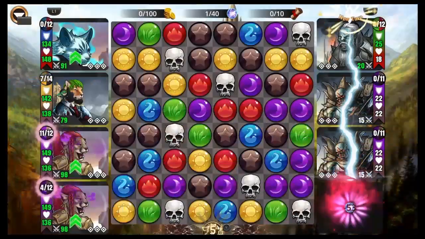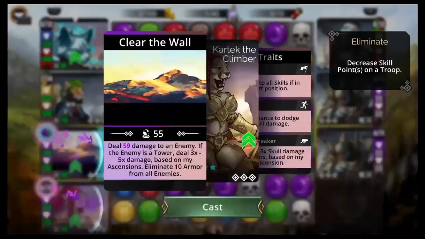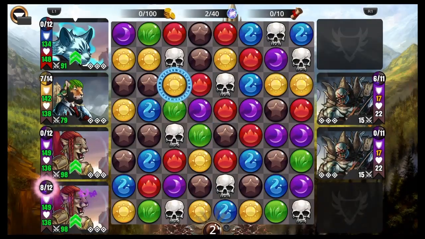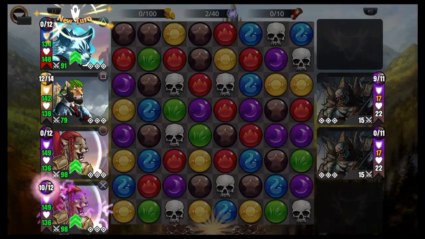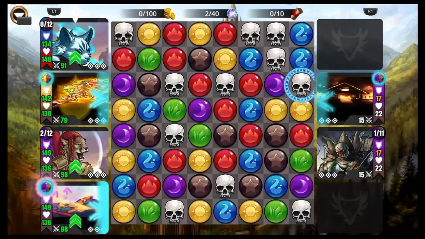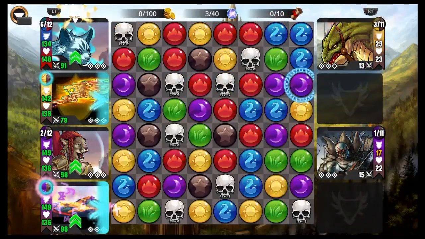But if you don't happen to have enough gems or orbs to get multiple Shadow Whiskers, then just use Kartek the Climber, who's been around a very long time. You should have multiple copies of it if you've thrown any kind of keys at the game at all. So this is what I would recommend mostly right here.